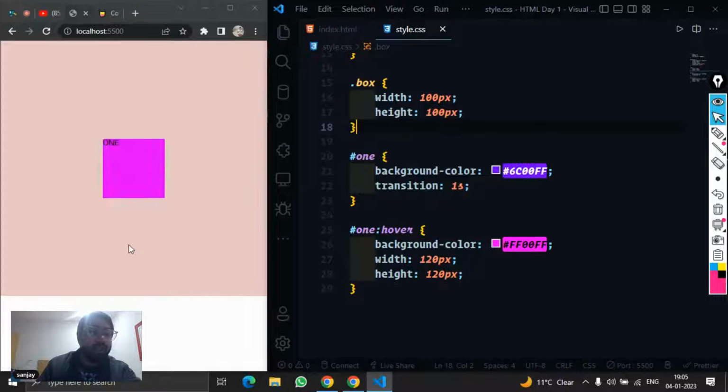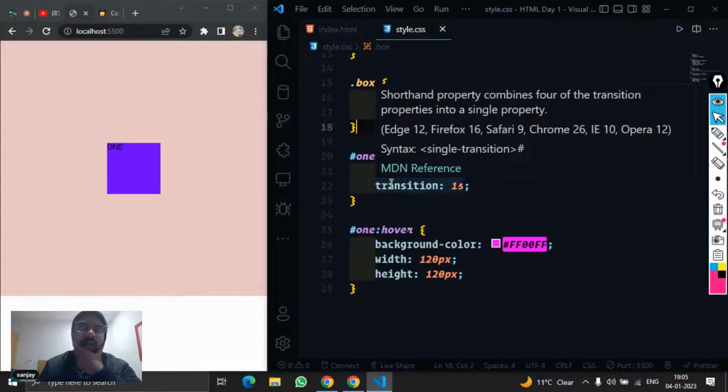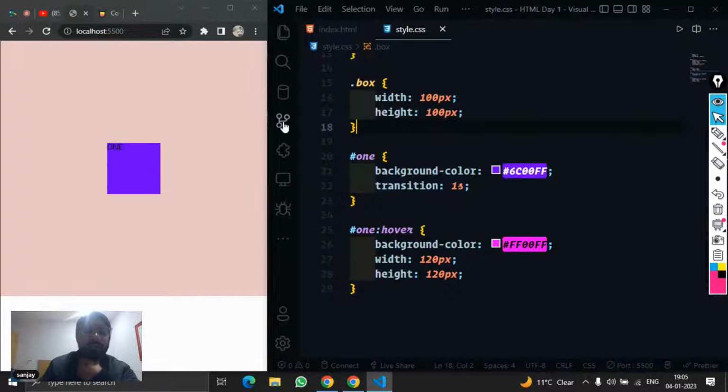So we have an animation here. Yeah, so we now have an animation here, and it's now up to your creativity how you can use it. We'll create a good animation, don't worry. But before that, let me tell you about one more CSS property, which is called box shadow. So for that, you can give it a property here.